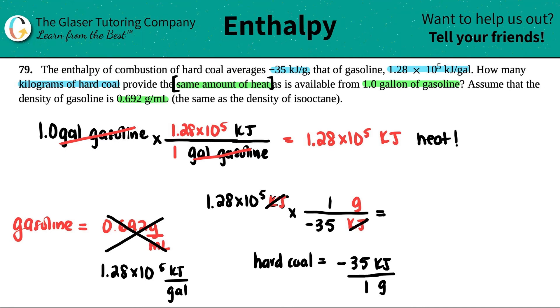If I just cancel that out, and I just do the math, 1.28 times 10 to the fifth divided by 35, I technically get a negative 3,657 grams. But remember, there's no such thing as negative mass. That's why this is just saying that it's being released. So if you want to just get rid of the negative, that's fine with me. And now we're left with a positive gram value.